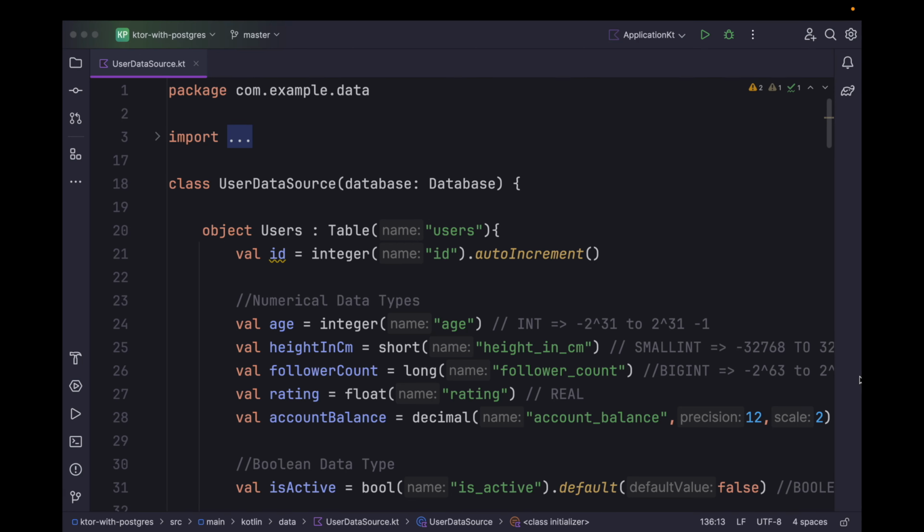Sometimes we might want to store data in one format in our database, but we want data in a different format while performing the read operations. In such cases, Exposed gives us a powerful feature called column transformation. This allows us to define how a column should be transformed between its database representation and its Kotlin representation using simple wrap and unwrap logic. So let's understand with an example.